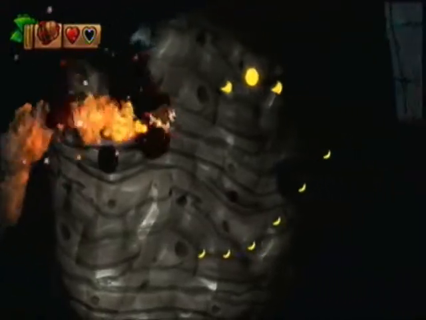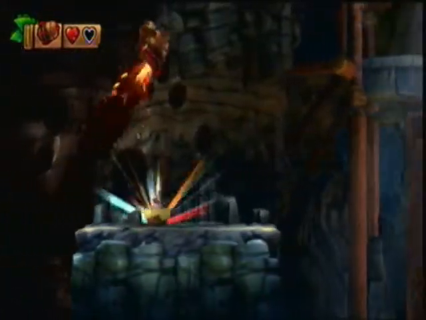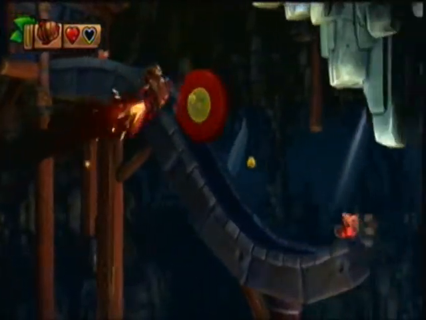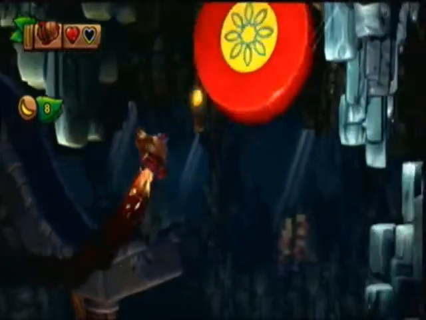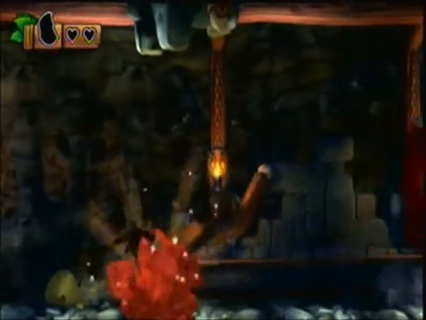Alright, I got the N. What does he go up? Alright, go down. Go up. Alright, we beat that section. What's next? Oh, what is this? Oh, wow. That was kind of cool. Why are there so many pieces of cheese? Like, this is the same as the last level.